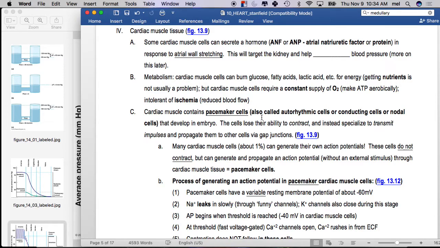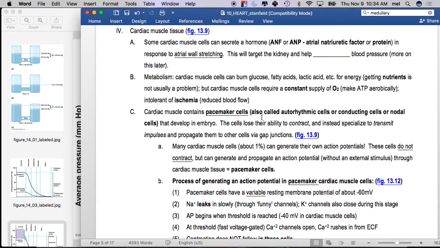Natriuretic doesn't tell you, but it implies where it's going. Kidneys, yes. Okay, and now I'm going to tell you why it's released, and because you are brilliant endocrine students, you are going to tell me the impact. It is released generally in response to prolonged atrial wall stretching, which might be an indication of what blood pressure? High blood pressure. And what do you think it targets the kidneys to do? Decrease blood pressure by making you pee. Yes, and you pee out sodium and water. Does that make sense? Okay.